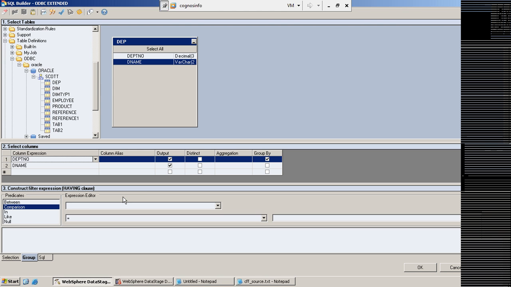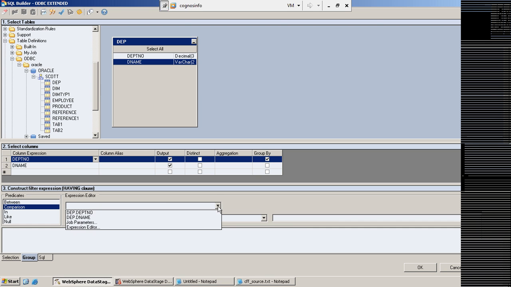Okay. Once you apply group by, there is a clause called having, right? Having is meant for recalculation, right? Okay. If let us say you are grouping by on department number, so department number, let us say 200 is coming. You want to control even after group by, you have to use the having clause. So you can mention that thing here. Fine.